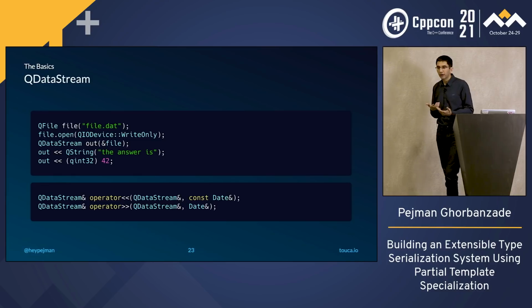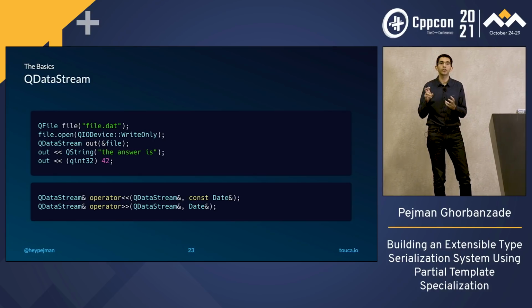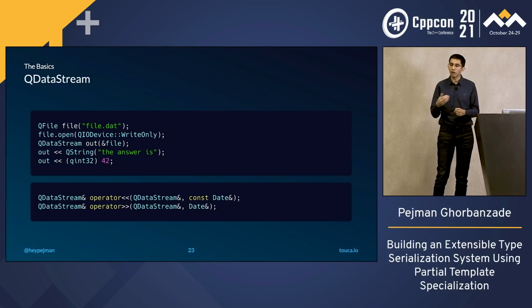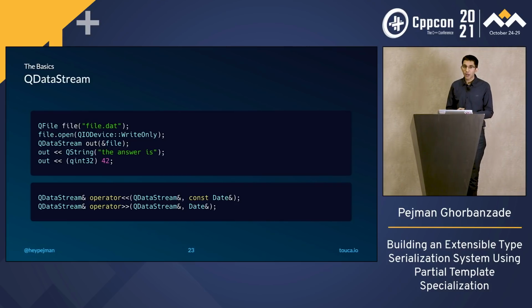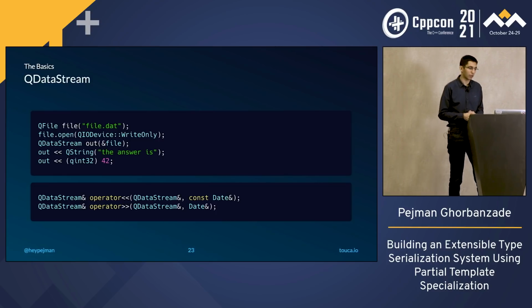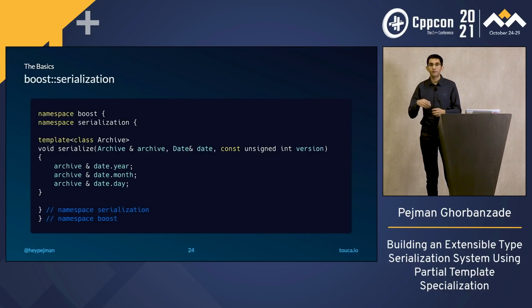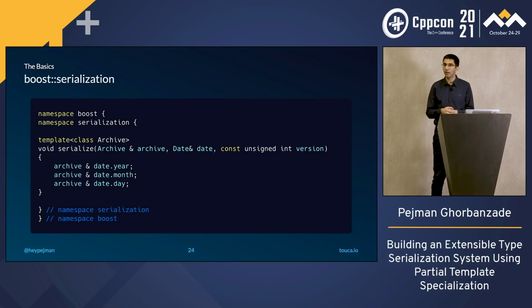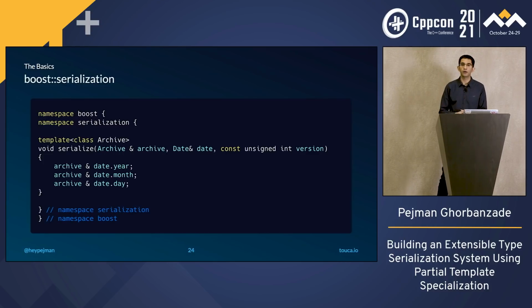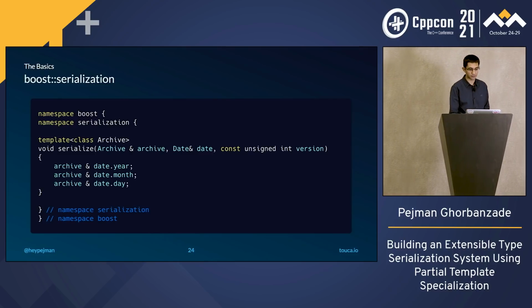We have a similar thing with QDataStream in the Qt library, where we have function overloads for simple data types and also for native Q classes like QObject. But at the same time, we can extend the set of supported types to any data type by using operator overloading. Another example is Boost serialization, where we can open up the boost serialization namespace, define our own serialize function, and make sure that once we compile our code, then from then on, if you are using a date, then Boost serialization knows how to handle that.